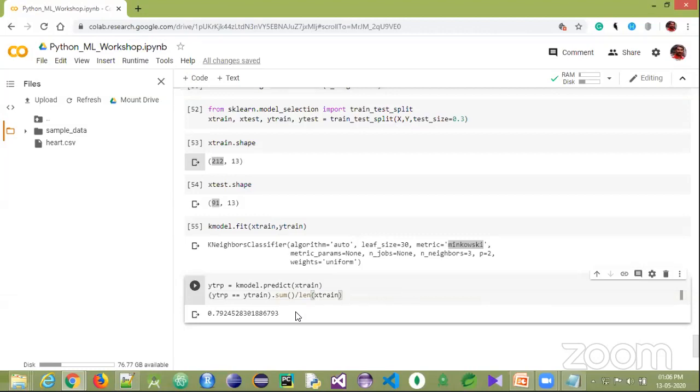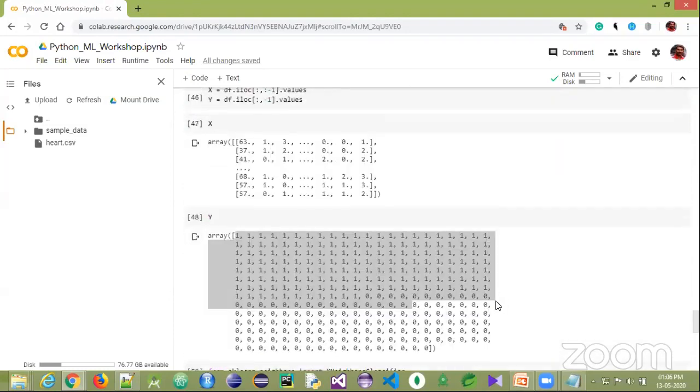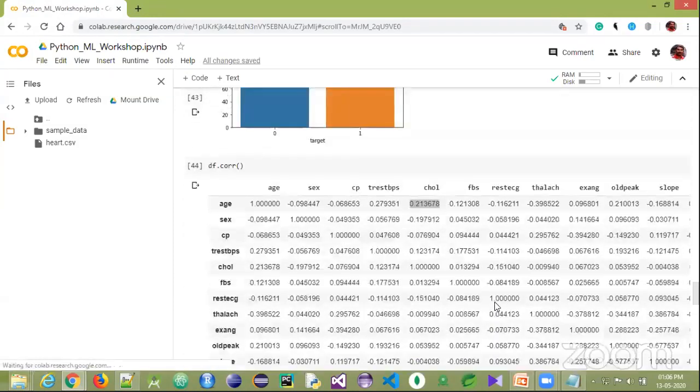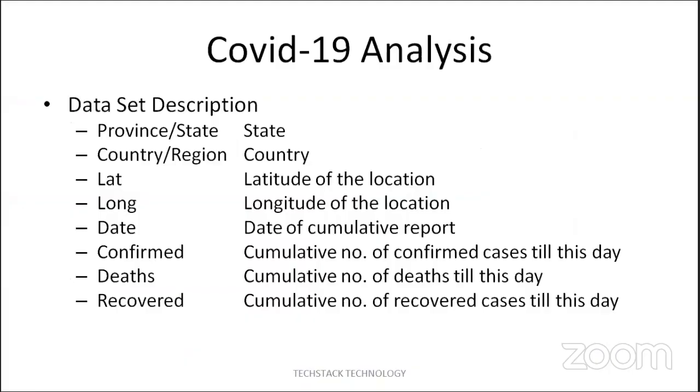We need to give a lot more code for that. Sorry for that delay. What I want is to give the base as well as mid-level information to you. That's why I am giving a step by step process. I even have one more dataset, for COVID-19 analysis. It has a lot of data related to the continents, like how many cases are confirmed, how many deaths, and recoveries. We are able to draw the diagram which is nowadays shown on TV channels. But due to the time constraint, I'm not going to do that.